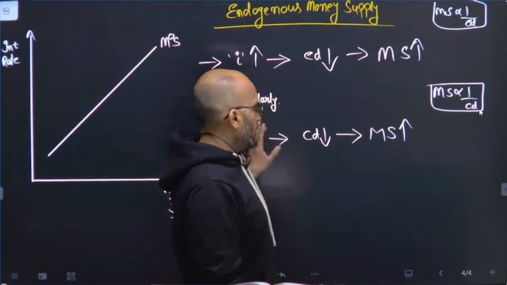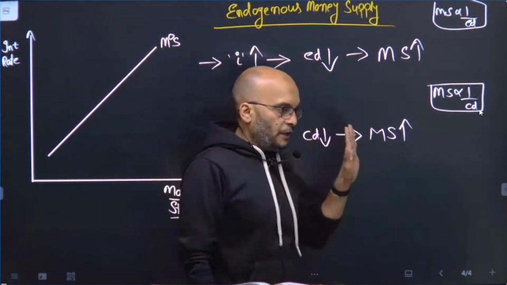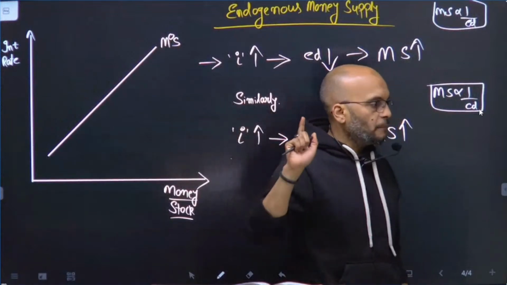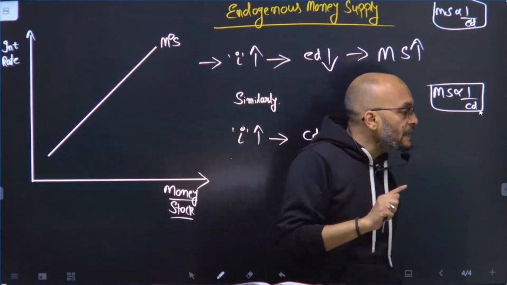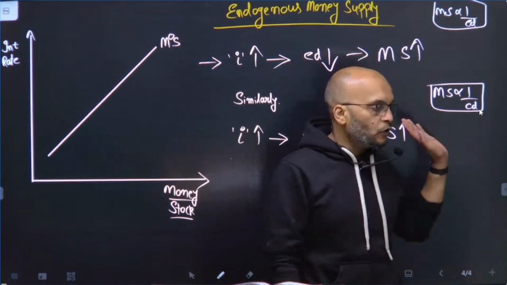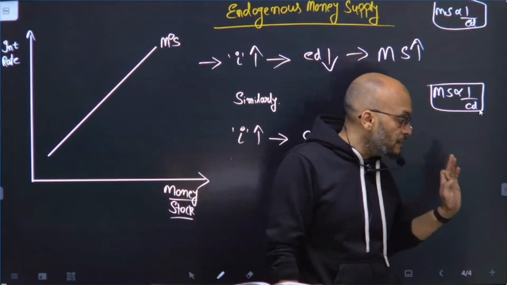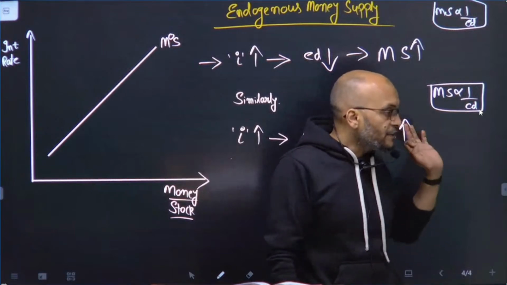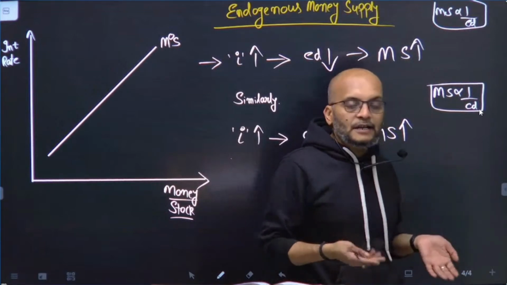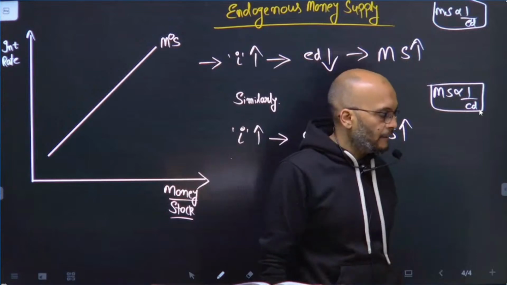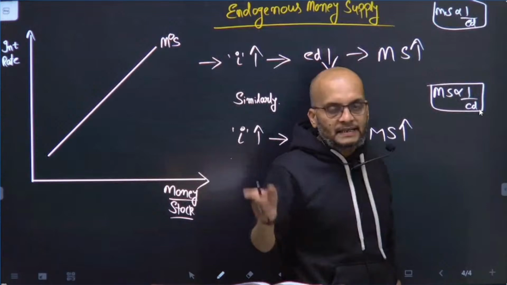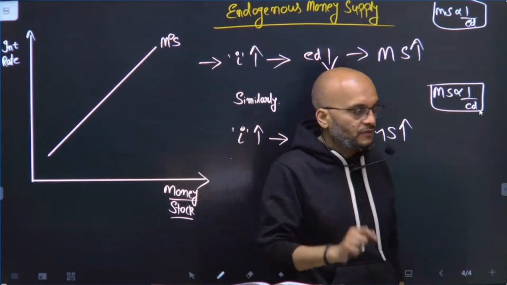So, guys, with this representation, I hope it is clear to you that we have constructed this curve by considering ED and CD. Yes or no? ED and CD are already considered. Then we drew the curve. कर्व बनाने के लिए ईडी और सीडी को पहले कंसिडर किया है, राइट? We first considered ED and CD, then only we were able to form this curve.